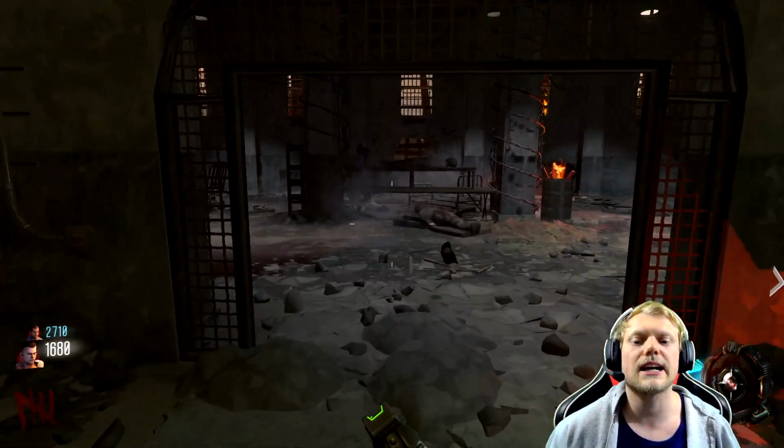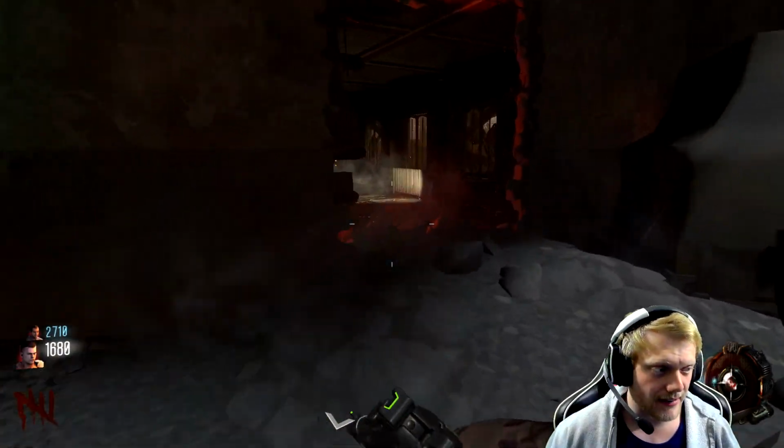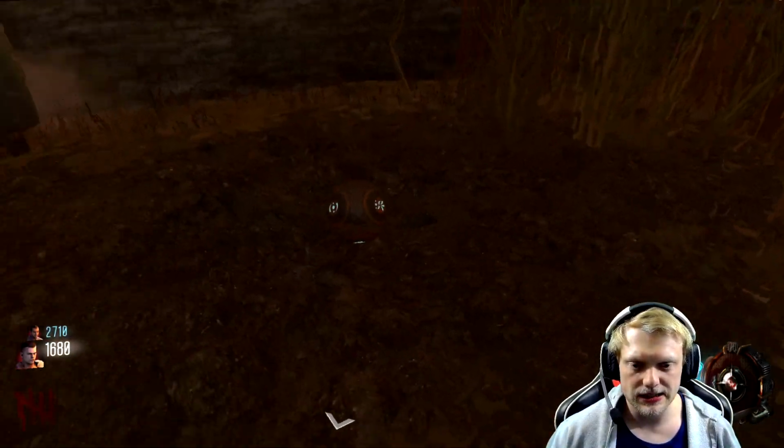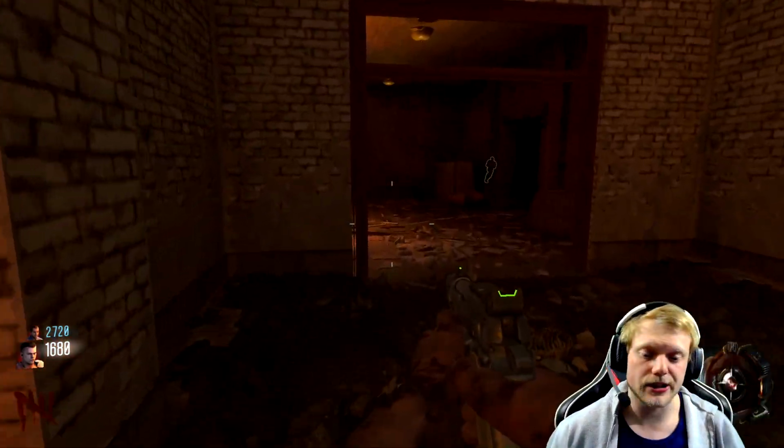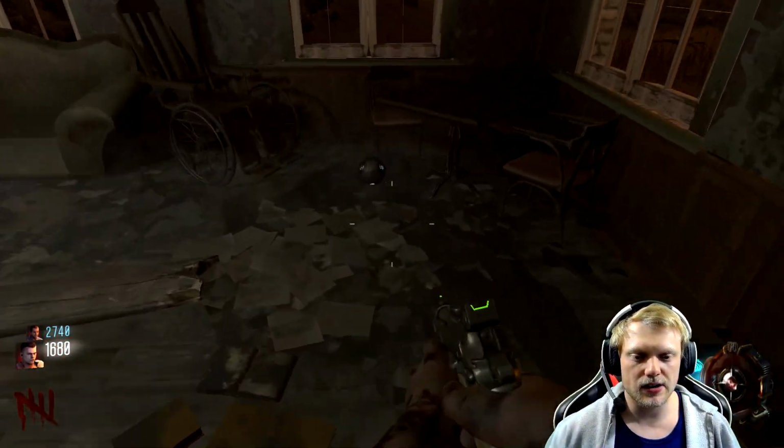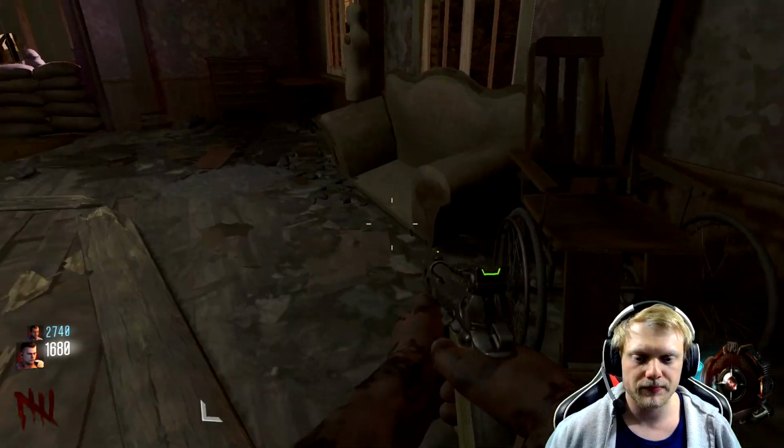Now we have to go to the next location, which is back at Quick Revive. And it's right here next to Quick Revive. And the last one is back where we got the S-Cargo. So here's the S-Cargo, it's right in this corner. Boom.